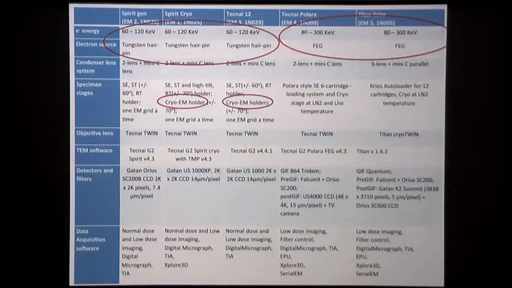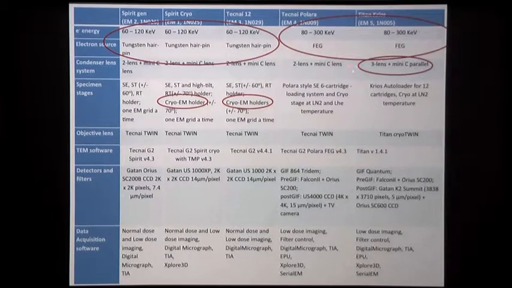Then we come to the high end ones, which are our data collection machines. They have high voltage, high energy, and the electron source is a field emission gun, compared to the tungsten one on the others. This field emission gun gives a very bright electron beam and very high coherence. From Chris's instrumentation talk, you will see this.